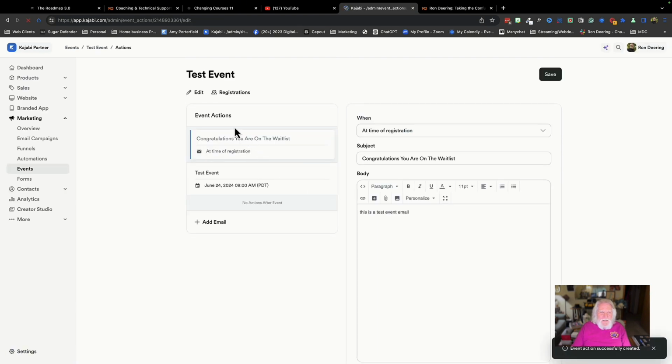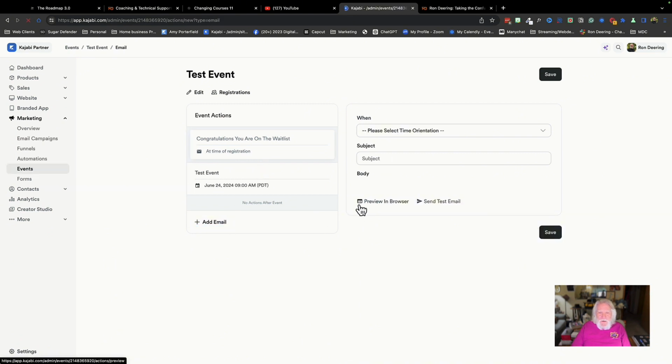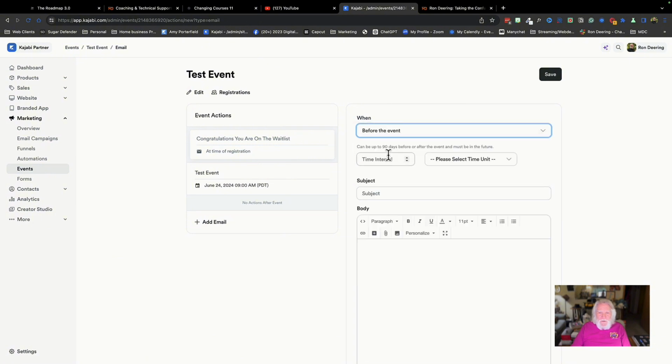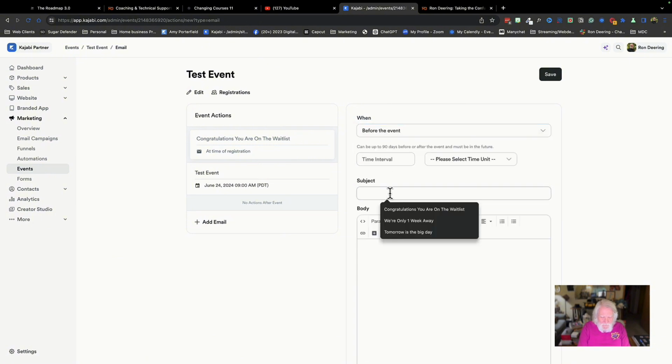Now you'll see that this event action is above the event, which would indicate it's before the event. If I wanted to add another email, that first one is time of registration. Let's say this one is before the event. Subject: get ready, it's about to start.